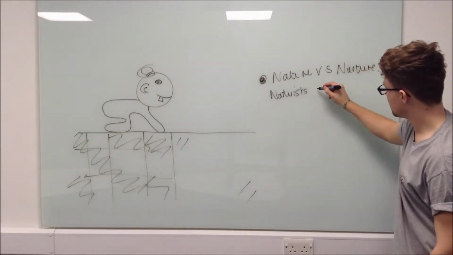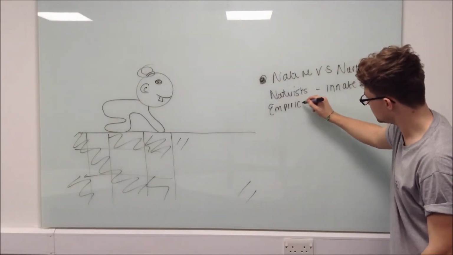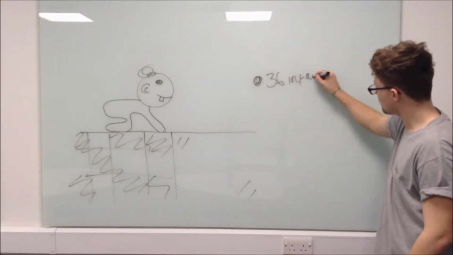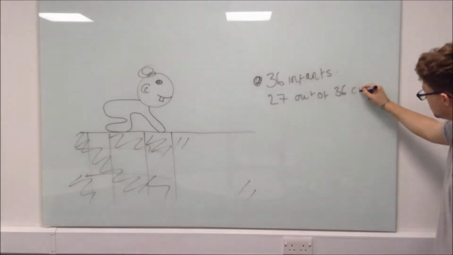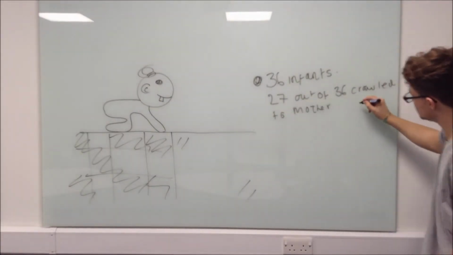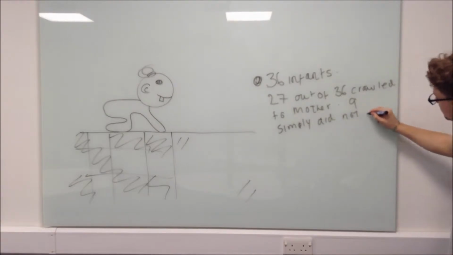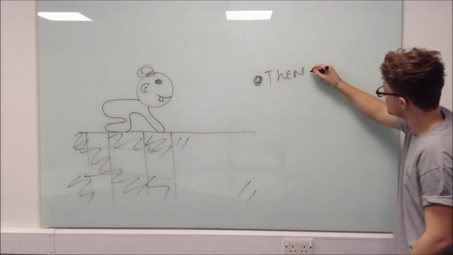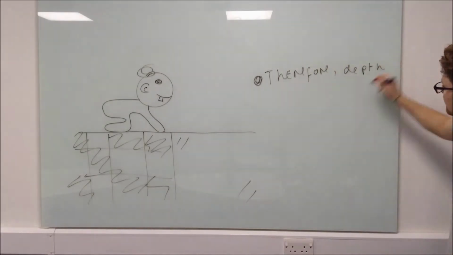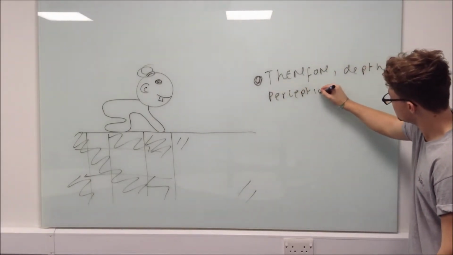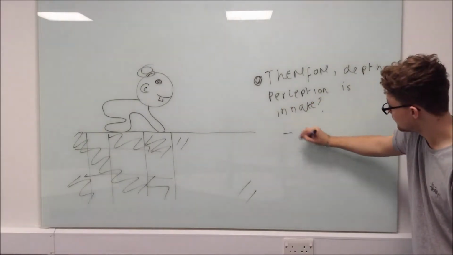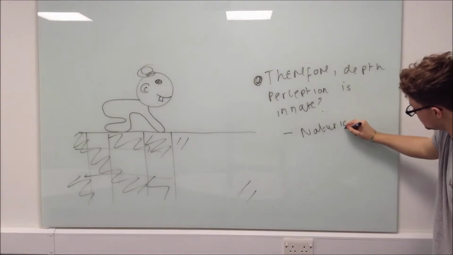Research supporting the nativist view came from a study by Gibson and Walk in 1960. They placed both infants and animals on a visual cliff. The visual cliff was a large glass sheet 30 centimetres from the floor. One side was a pattern material placed under glass, whereas the other side was placed on the floor, giving the illusion of a deep side. From there, a mother would call a baby from both sides and see which way they would go. Out of 36 infants aged 3 to 12 months, 27 moved to the shallow side and 9 simply did not move. Therefore, this would support the nativist view that depth perception is innate within newborns.